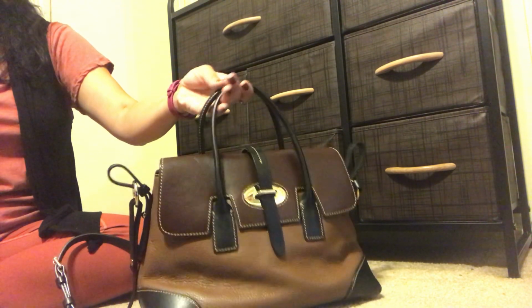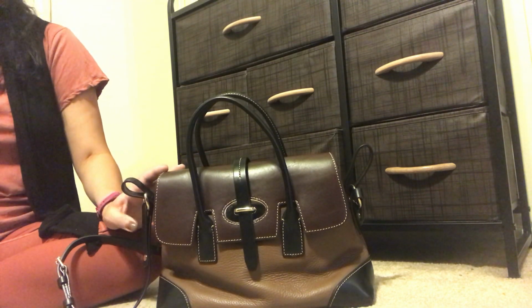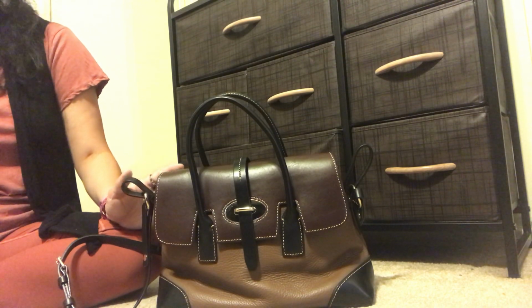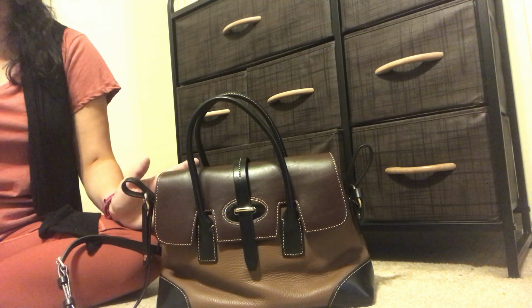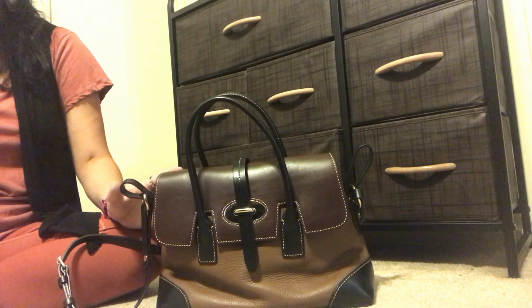But the truth is that I don't mind the fact that the other bag has worn quite a bit. I also am not using it regularly, so I'm only taking it out a couple of weeks a year. So it's still, I feel like, got life in it. That's going to continue for a while.